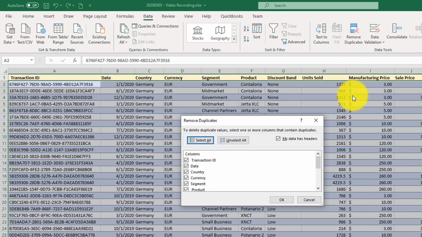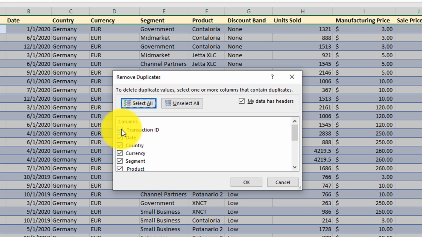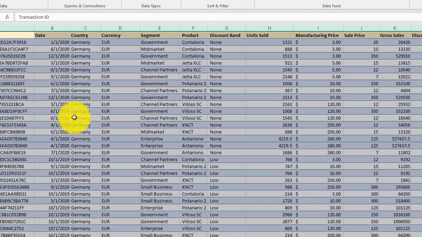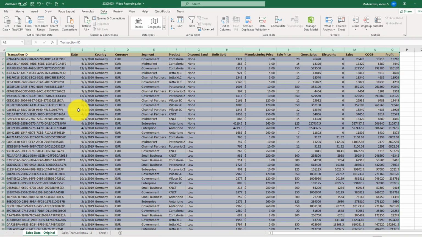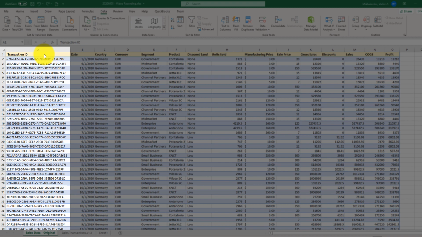When you click Remove Duplicates button, Excel looks at all the columns that are available in the range and provides you with the header information. So you need to understand your target data, and you need to understand how duplicates could occur. In my case, let's take a look at the range first to see what kind of duplicates we might encounter. Typically, transaction ID in any data provides a unique value that should not be duplicated.